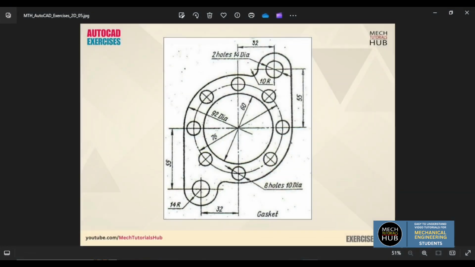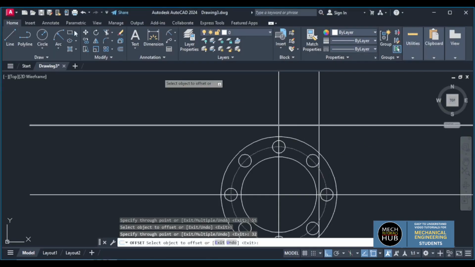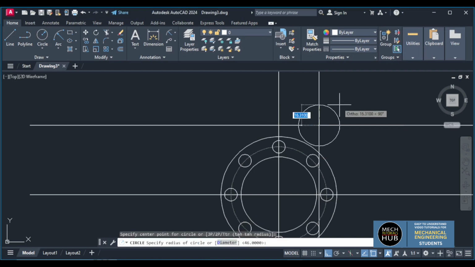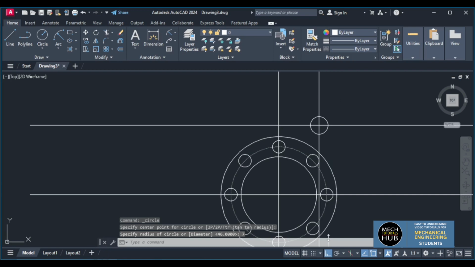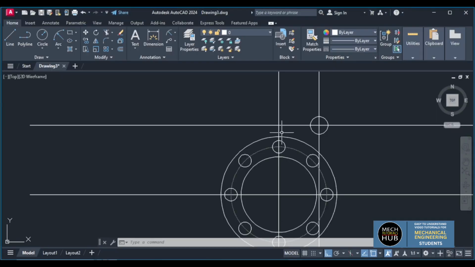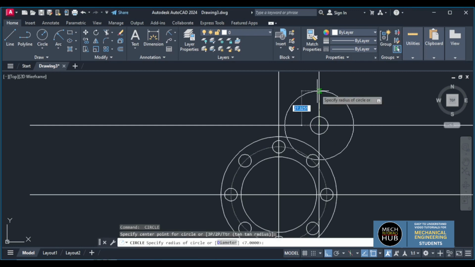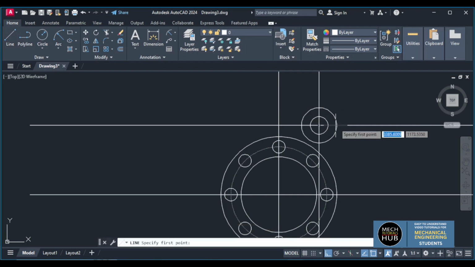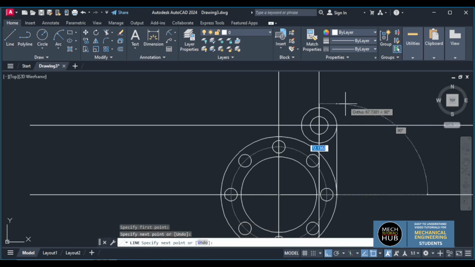Then here I need to draw a circle of diameter 14. So I'll go with a circle of diameter 14, which means 7 is the radius, and I need to draw one more circle, the outer one, which is given as 14 radius. I'll repeat, 14. I'll take a line, with quadrant as the option, and drop a line till down.